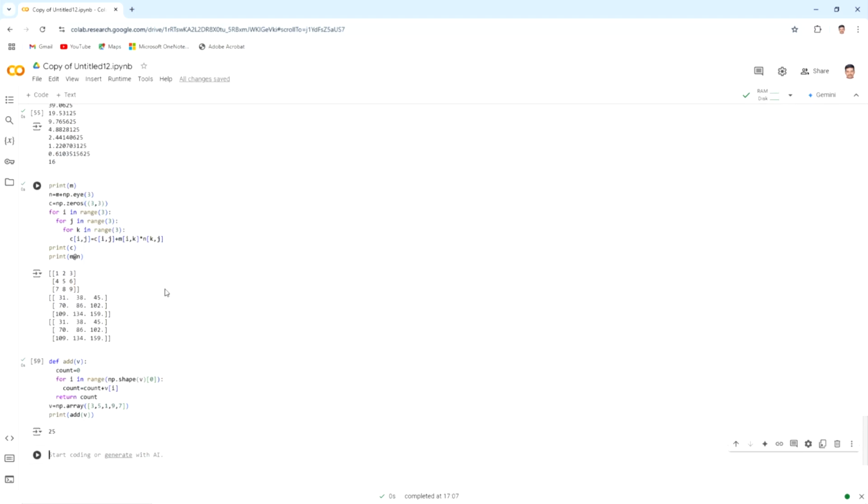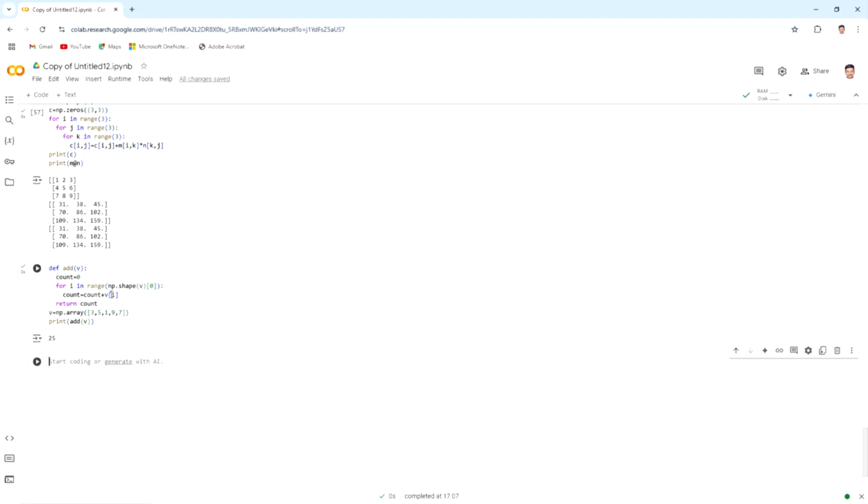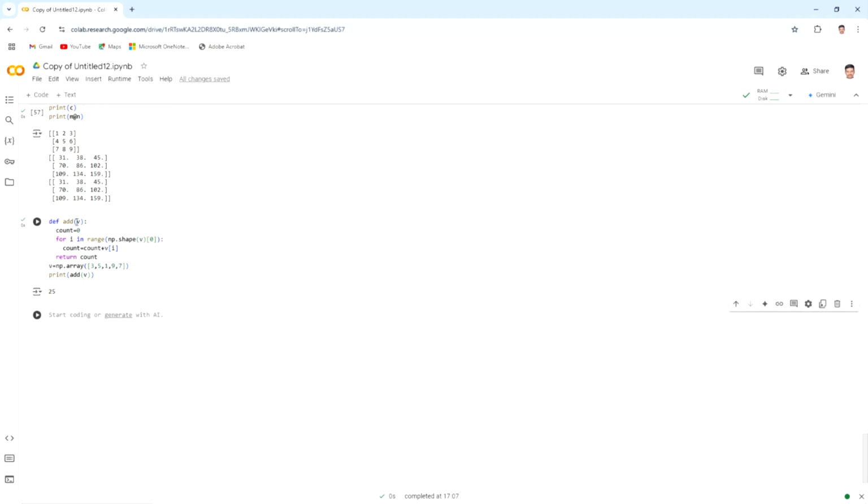Yes, you can see that 8, 9, if you add this, 8 plus 1 is 9, 18, 25, yes, you got 25, right. This is a definition that you have on your own. I could have also written np.sum of v, but I wrote this to say how you would actually go ahead and define your own function.